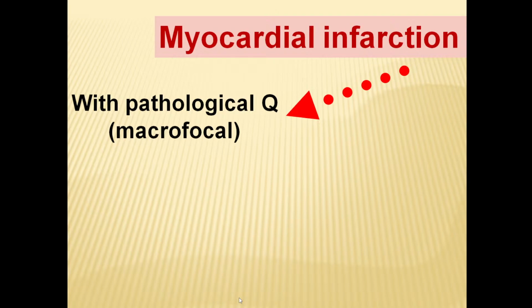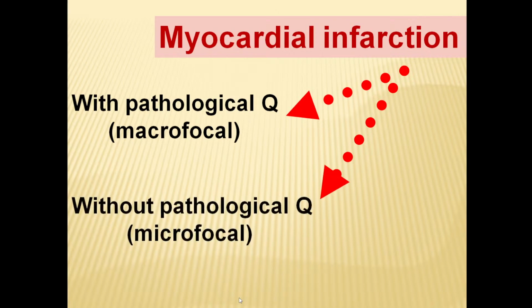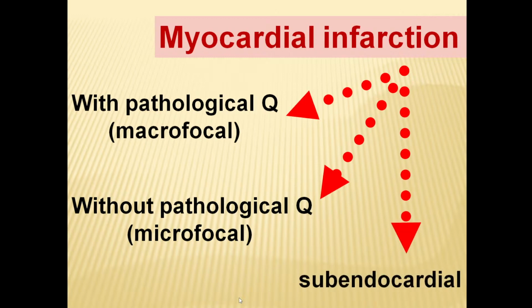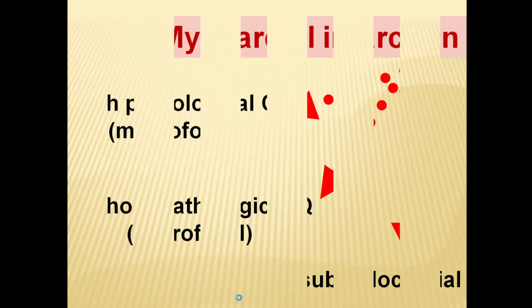Classification of myocardial infarction. First of all, we distinguish macrofocal myocardial infarction, in other words with pathological Q wave, and without pathological Q wave, which is microfocal myocardial infarction. Now you understand that the deeper and larger the necrosis, the more negative the prognosis for the patient. And there may be a short subendocardial myocardial infarction; sometimes it appears without a significant clinical picture and patients complain about usual attacks of angina pectoris and do not enter the hospital.